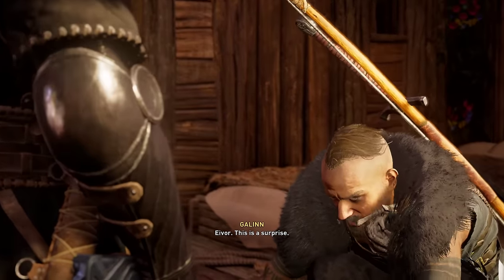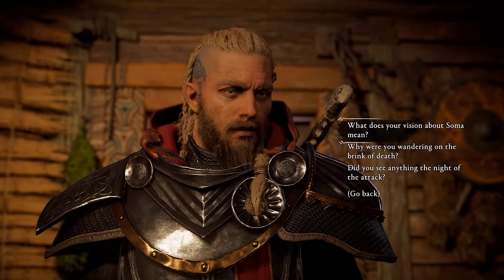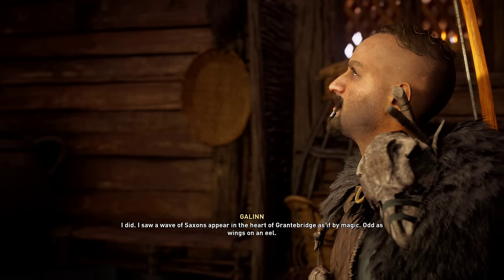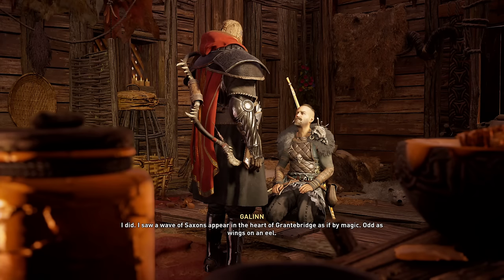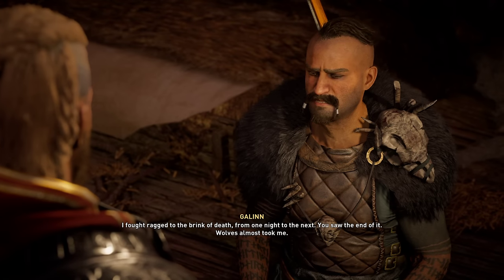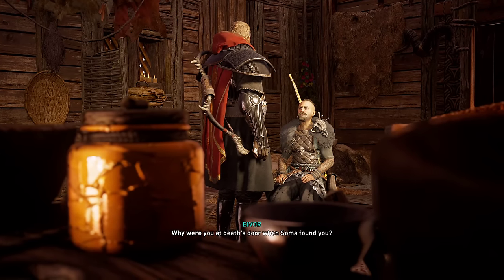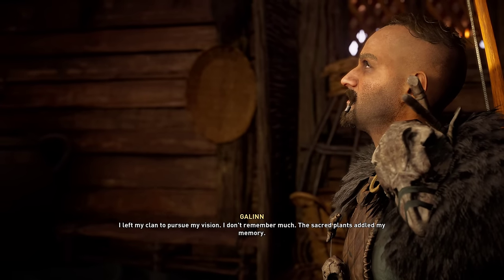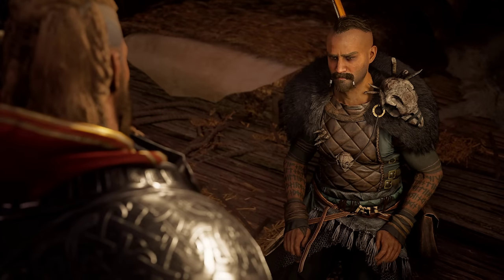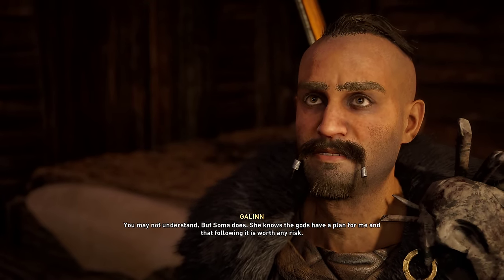Eivor, this is a surprise. Did you see anything odd when the attack began? I did. I saw a wave of Saxons appear in the heart of Grand Bridge, as if by magic. Odd as wings on an eel. I fought ragged to the brink of death from one night to the next. You saw the end of it. Wolves almost took me. Why were you at death's door when Soma found you? I left my clan to pursue my vision. I don't remember much. The sacred plants addled my memory. But I was hungry for more visions. You may not understand, but Soma does. She knows the gods have a plan for me, and that following it is worth any risk.